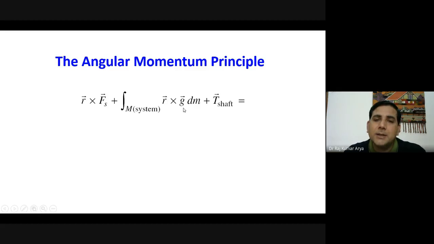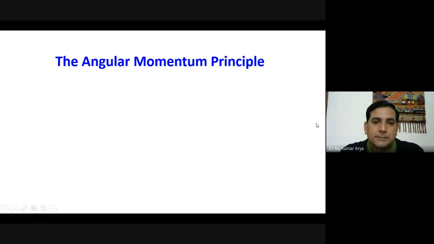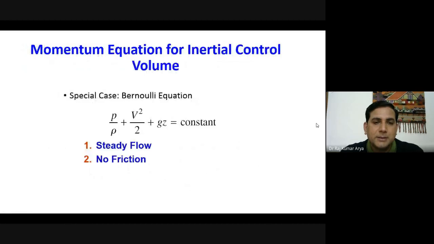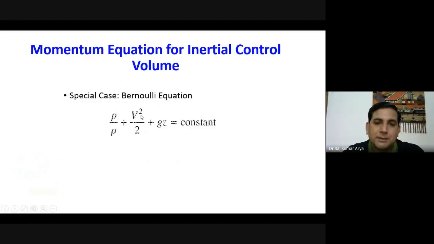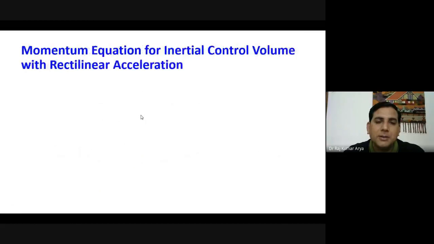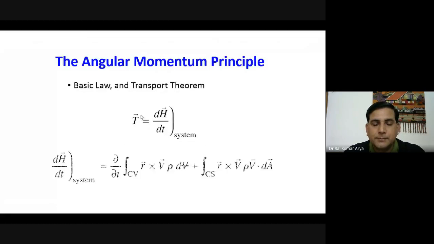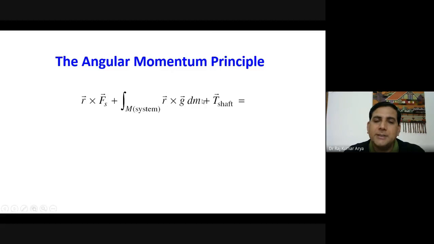Now the gravitational body weight would also give the torque if your body is not aligned along the direction of the gravity. So if it is not aligned, it will also give some sort of torque, just like the previous picture. So if you see here, in this case, the body weight would also give the torque because the direction of the center of gravity is not aligned with either of the coordinates. It will try to rotate it also, right? So this body weight can also give your torque component here. So this is the torque given by body weight.